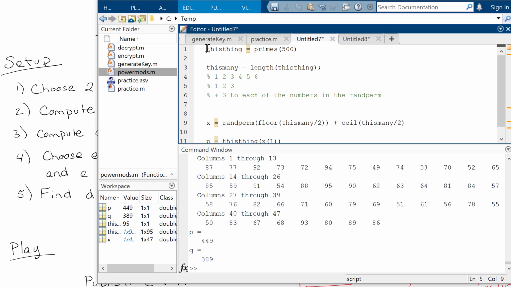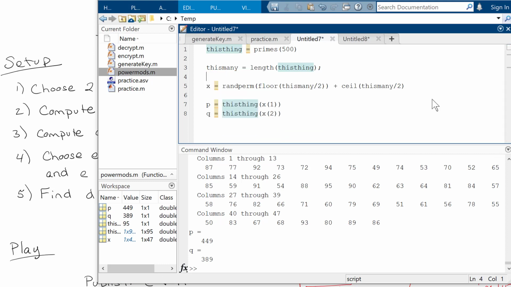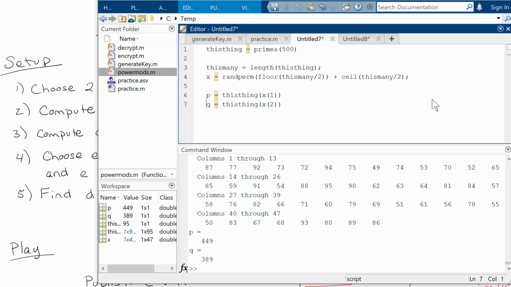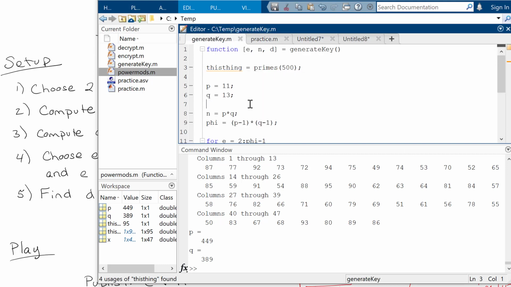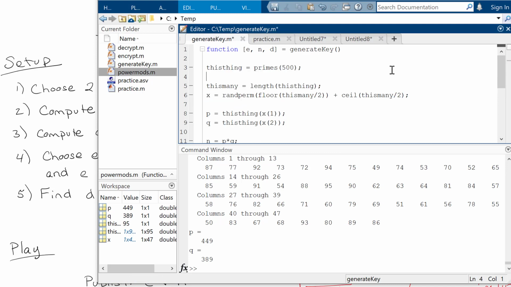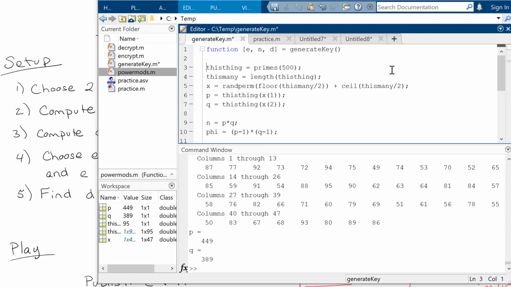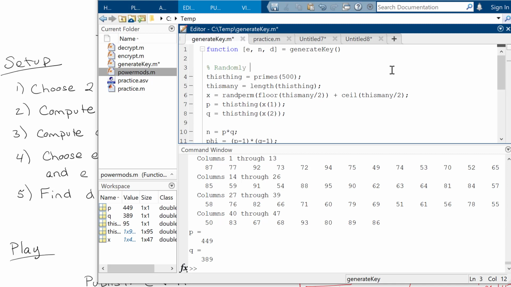So what I'm going to do is get rid of all of this. Well, not all of this, just to make it pretty, I guess. So I've got this. And I could have hard-coded 500 in there. I just wanted this to be something that I could mess with if I wanted. But the idea is, now when I generate the key, instead of having P equal to 11 and Q equal to 13, I can have this, which randomly picks 2 prime numbers to run this on.